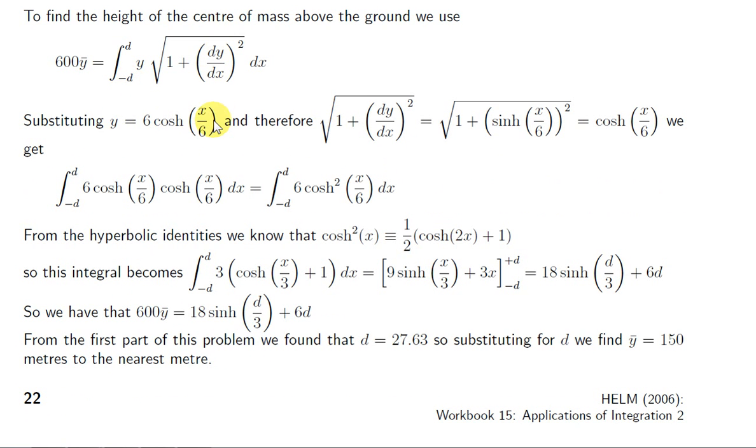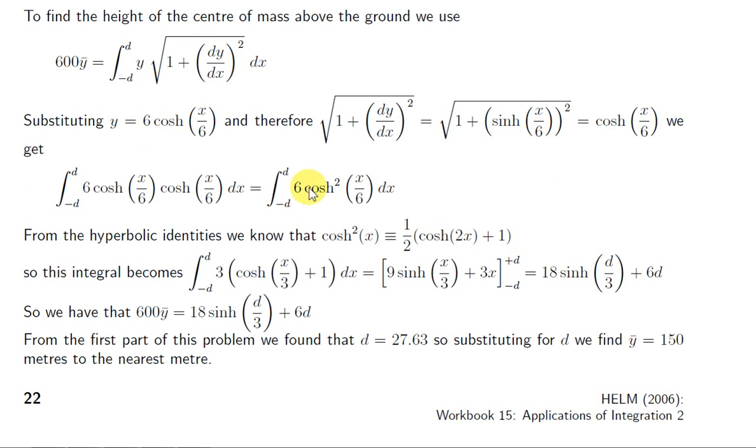Okay, we know what y is as a function of x. We know the equation of the curve formed by the cable. So we can get dy dx. We did this before for the previous part, and we saw using an identity that all of this is hyperbolic cos of x over 6. But we have another y here, another hyperbolic cos x over 6. So when you multiply them, we have hyperbolic cos squared of x over 6. Similar to a trigonometric identity for the cos squared function, the hyperbolic cos squared function can be written in a linear form like this.